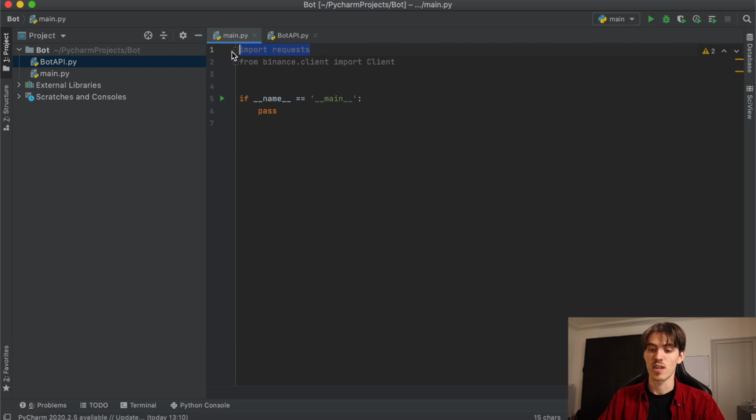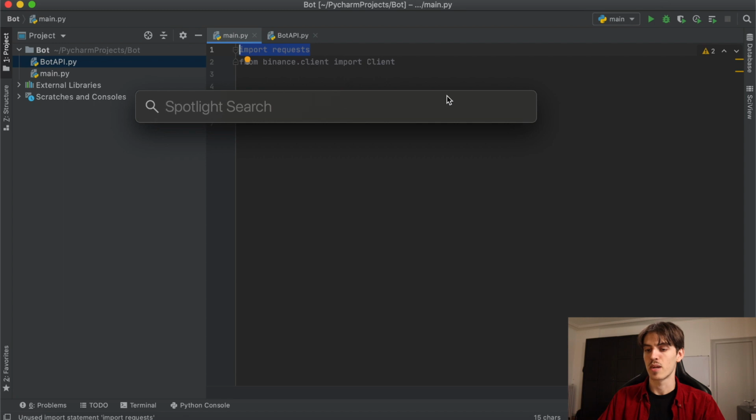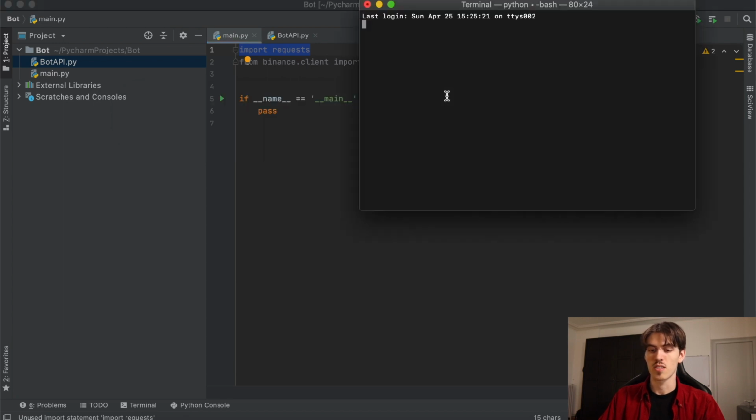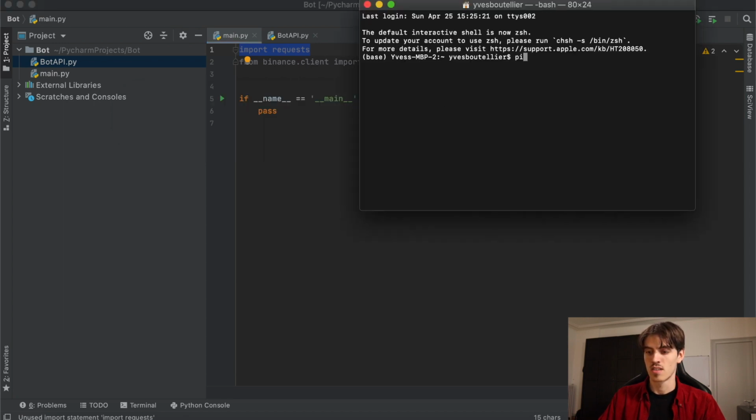We can either write our own requests, or we use a library that is designed for that purpose, and it's called Python Binance. If you don't have Python Binance, you can download it with the command pip install python-binance.